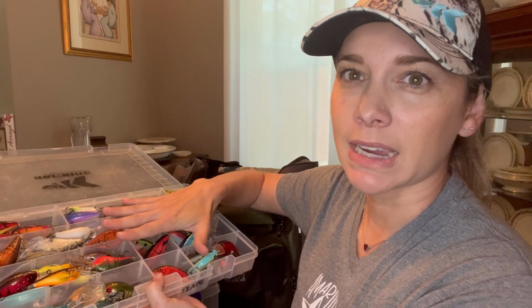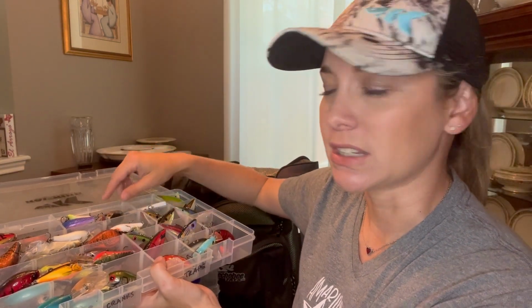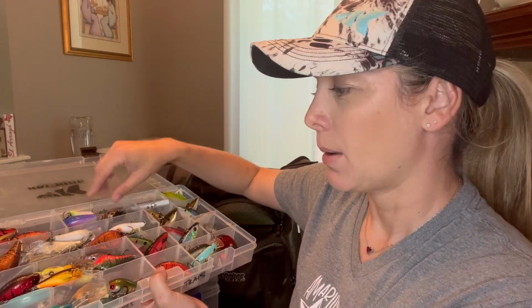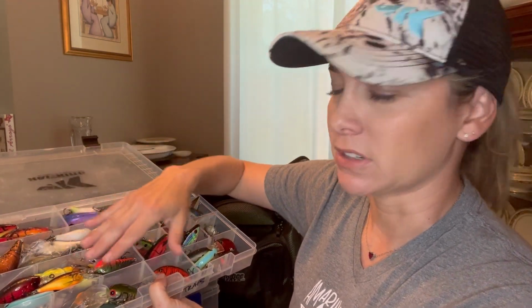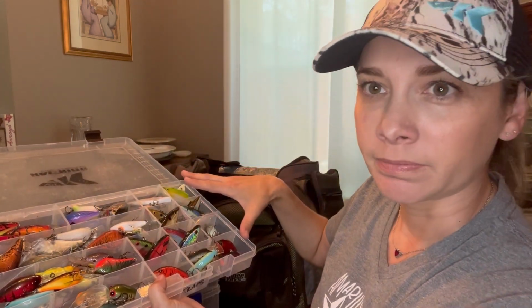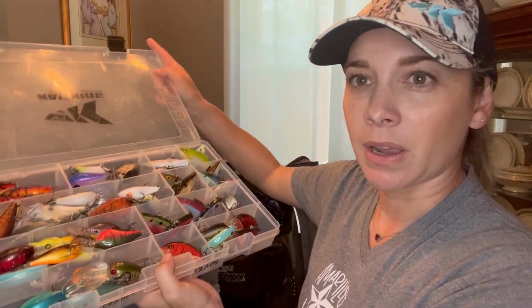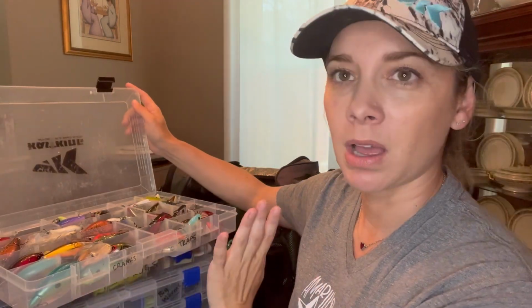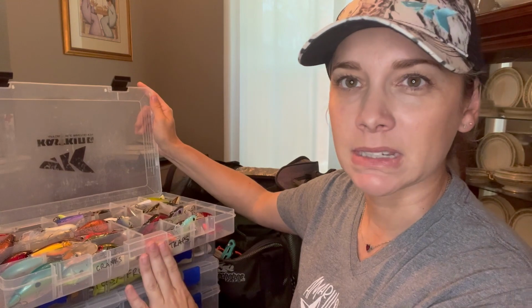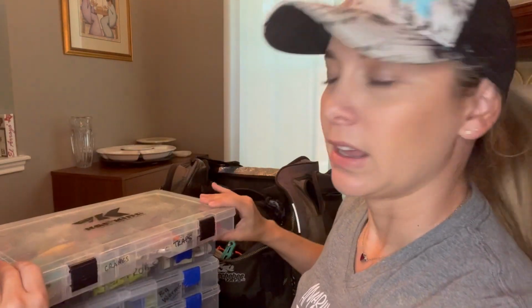My crank box I typically keep as it is. I very rarely change things out. I may change colors of cranks, but I usually try to keep the different levels of depths, and I have mine organized by depth, and then my traps are on this side of it. This is how I organize my cranks, and I have one box that I know if I pull this up, it's got my cranks and my traps, and hopefully I find what I'm looking for if I'm throwing that type of bait.